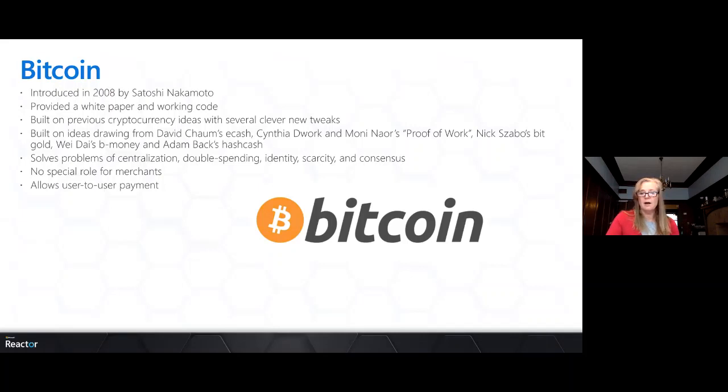So if you are interested in this, you can just go to bitcoin.org and look at the paper, as well as look at blocks on the blockchain, etc.